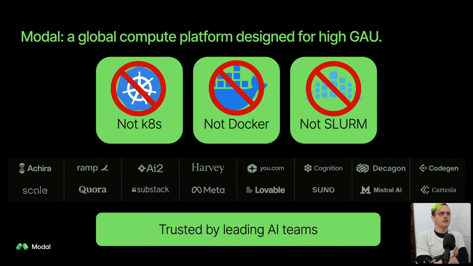We found that each of these technologies has some built-in assumptions that don't quite work in this world of rapidly changing demand, of heterogeneous hardware, of inference and artificial intelligence applications.